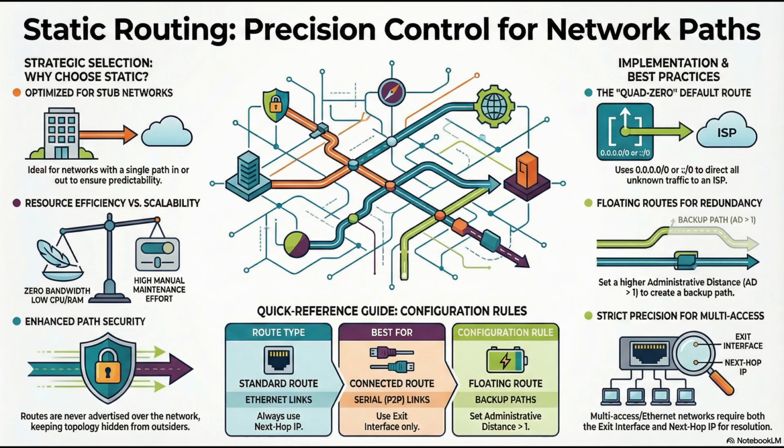It is a perfect analogy because in a world where everything is moving toward automation, software-defined networking, AI-driven traffic shaping, all of it, protocols that think for themselves, there is still this massive critical need for the network engineer to manually type in a route and say, packet, you are going this way and no other way.